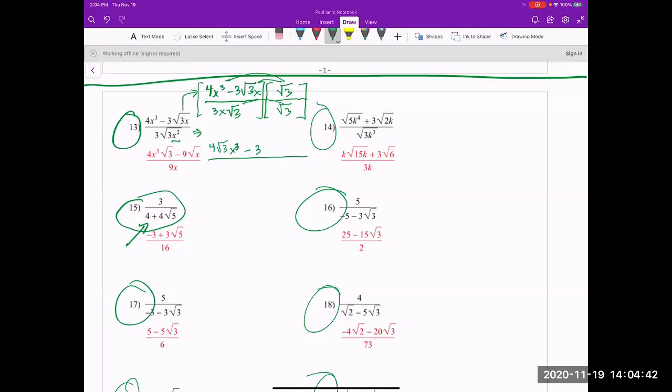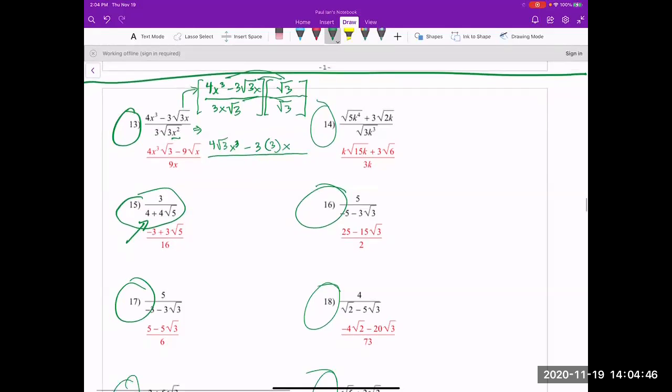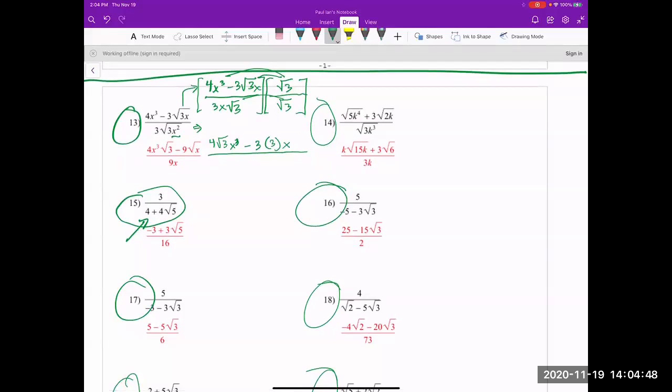3, 3. Good, nice. So that's good that you guys are already doing that. So 3 times x, and the bottom, 3x, same thing. Square root of 3 times square root of 3 is 3, right? Okay. And then what do you do next? You just simplify? Yeah. Okay.